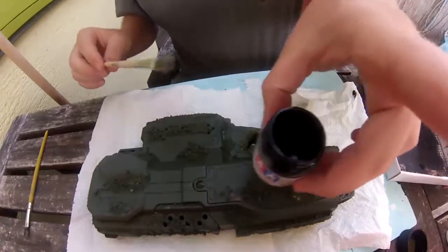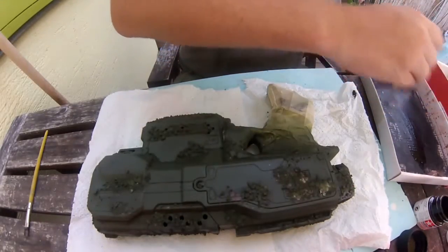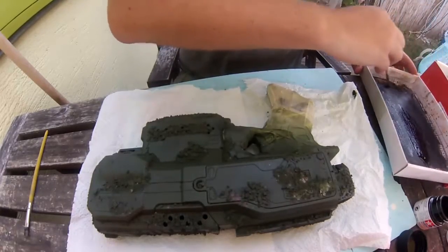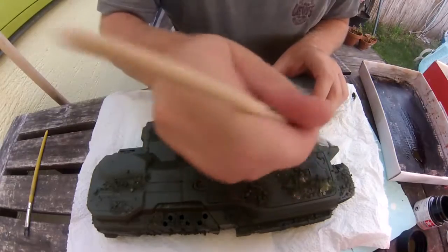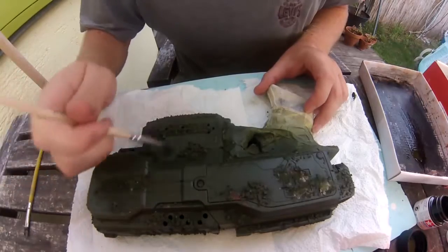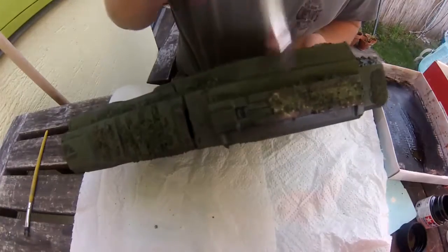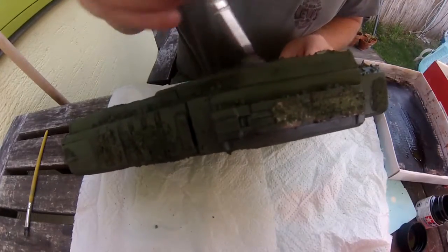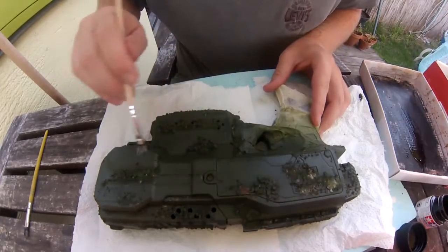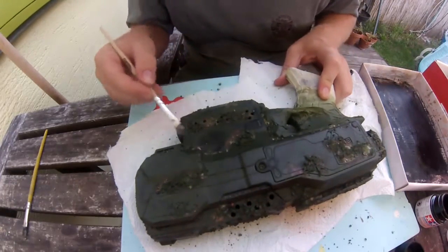So when the paint has dried, you can go ahead and take a darker color. I take black, and also kind of dry brush that newly applied green paint job to make it look used and abused. But again, use only very little paint on the brush, and go all over all edges and the whole blaster.